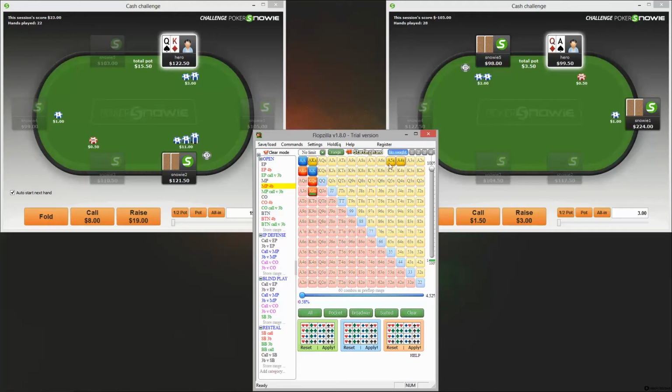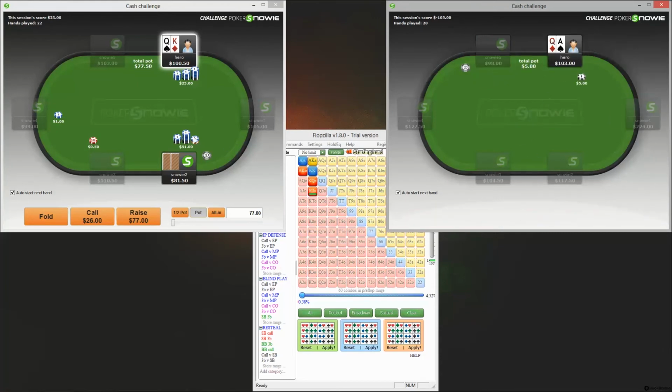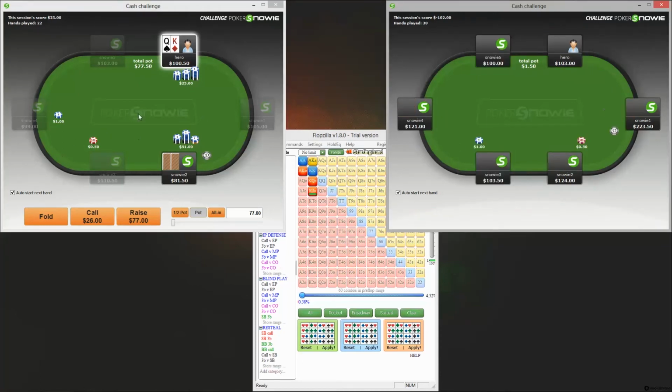I might prefer to just 4-bet always with king jack off here and drop the ace 5 and ace 4 suited. But there you go. And when he clicks it, this is again where it gets into the doesn't-happen-in-real-life kind of scenario. I don't think many people just click it back here. But yeah, we'll fold.